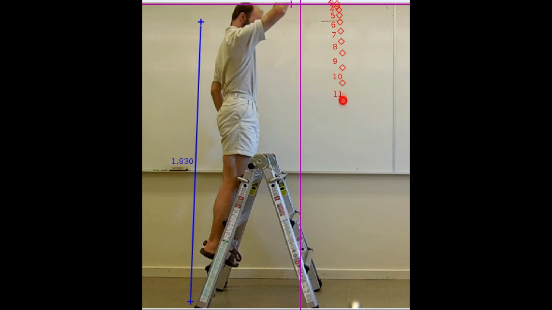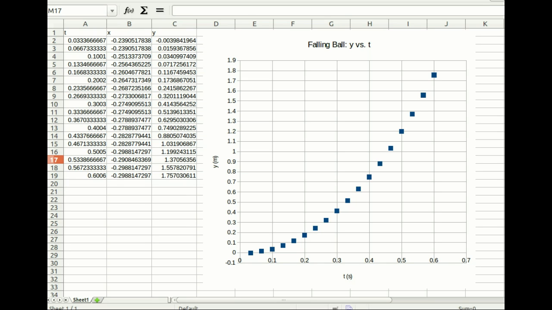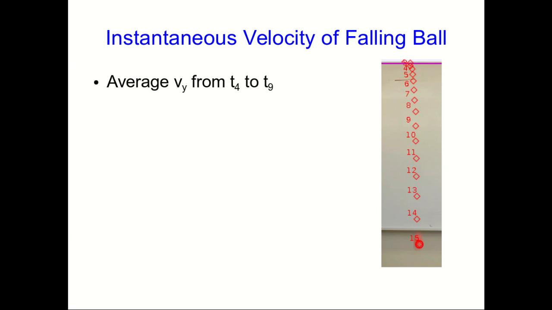And I had to define axes and a scale to do that, and I'll just point out, because it's going to be important for understanding the data, that I've told it to use axes like this. And the reason for that is that the entire motion is downwards, and so it makes sense to make y positive downwards. It's just simpler. I've exported the data, put it into a spreadsheet, and graphed the y versus t data, and here it is.